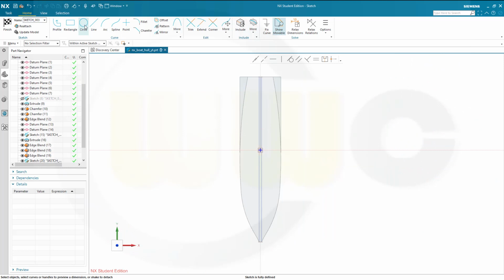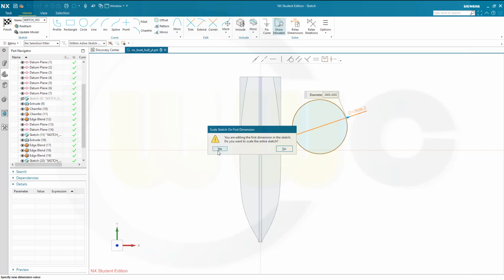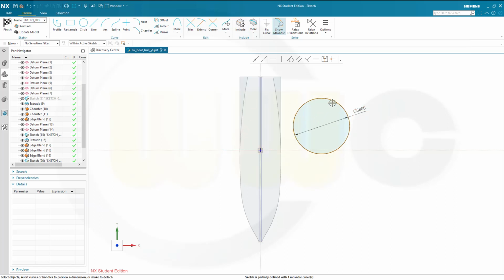I want to go for a circle, and the diameter of that circle should be 3800. Yes. Now let's put that center point onto that axis here, coincident.